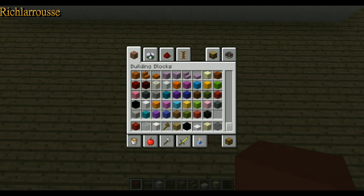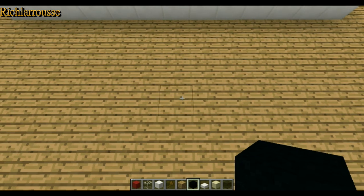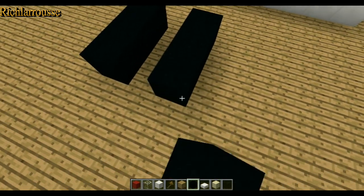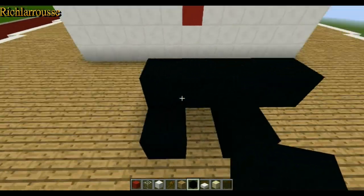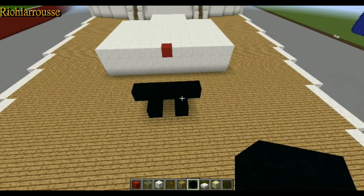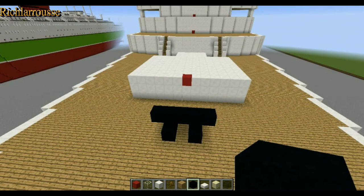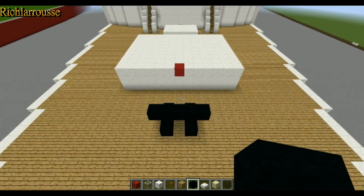There. So we use black concrete, then what we do, one block to the side, we build 1, 2, 3, and then the other side 1, 2, 3, like so, and then 1, 2, 3, 4, 5 across like that. That's how I do it on all my ships, but it's sort of a pulley system which raises and lowers chains and rigging and things like that, but it's a very basic of basics, so that's all I've done.